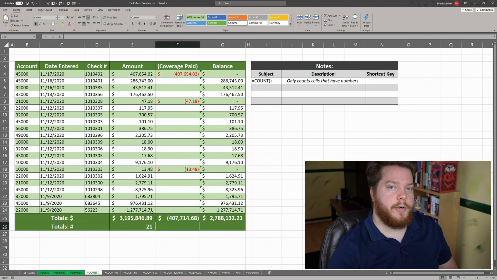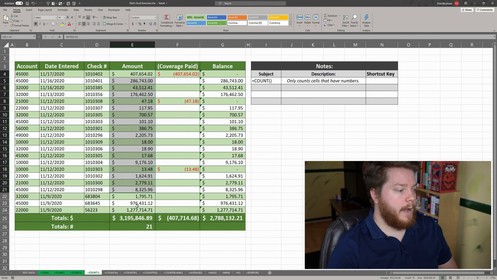Always make sure to validate your work. It looks like it's pretty easy and it's working right now, but let's make sure Excel did the correct thing. We can highlight what we just highlighted before when we made the formula, and down here in the bottom, we have the count 21. This shows me that it's working correctly and that the formula did its job.